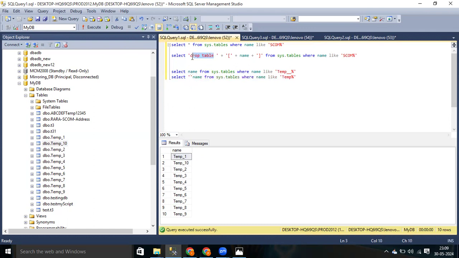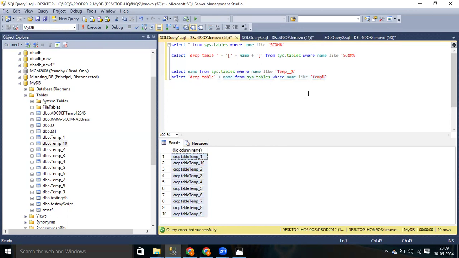Whatever you write inside the double single quotes is going to print as it is. So just type DROP TABLE, and after that we add a plus mark and give the table name. It doesn't have a hyphen, it has an underscore, so we can use it directly. We will see if it doesn't work, then we will use the bracket symbol. SELECT * FROM the table name. Now you can see the DROP TABLE statements with every table name, from the first to the last.